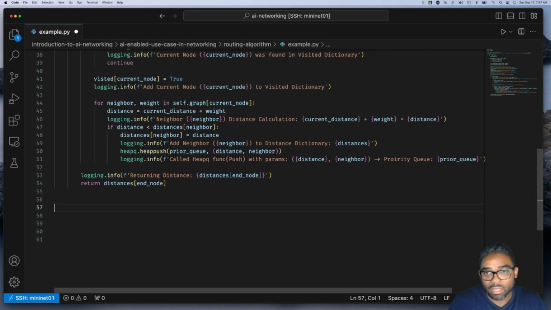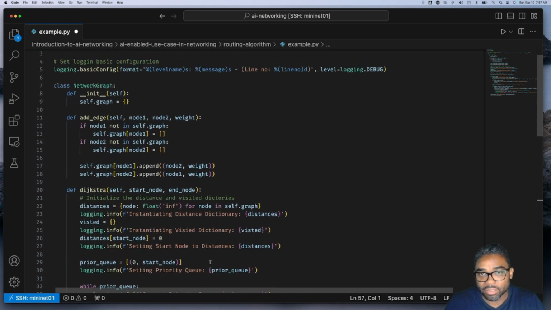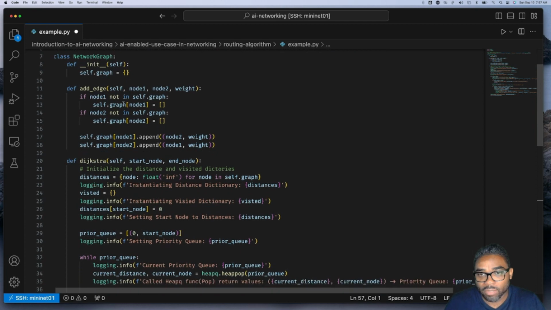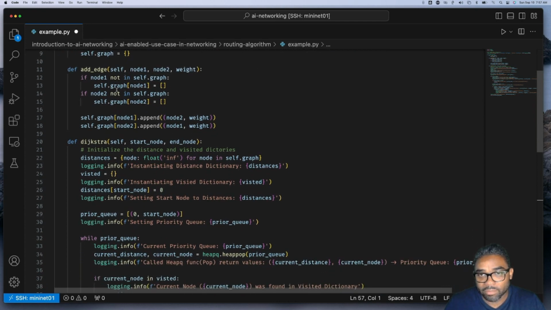So now, I know that was a lot. So let's go ahead and try to walk through just this part, just the graph. When we initiate the network graph, we're going to initiate an empty array in the graph. We're going to add the nodes, so that's pretty much self-explanatory. If it's not there, it's going to create an empty array.